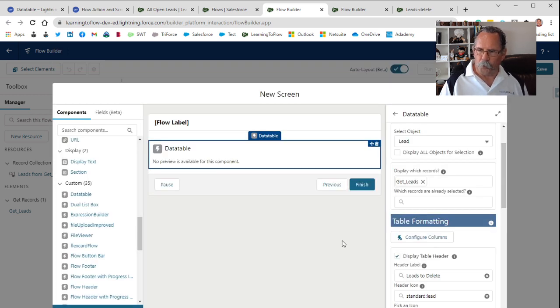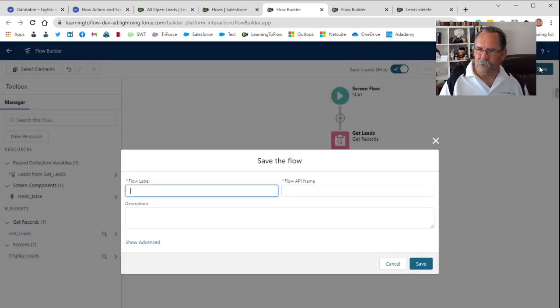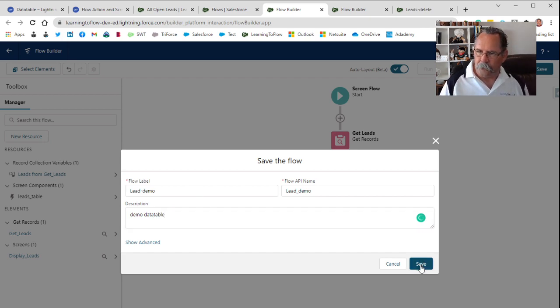So far, we've configured everything that we need to display that data. So we can say done, save, give it a new name. So we'll call this one lead demo. Demo of the data table.